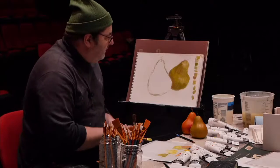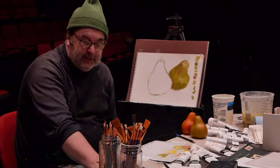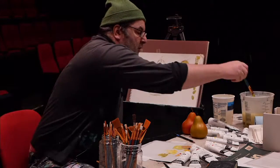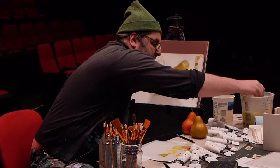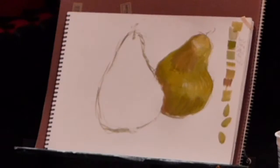Okay, so the disadvantage of using water is that it tends to dry a little slower. But that means I can wash my brush out, and I can let that dry, and now I can work on the other one.